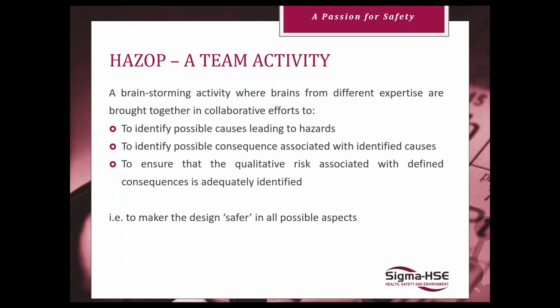Okay. So like I said, it's a team activity. You want to identify as many possible causes that could lead to a hazard as you can, as well as the possible consequences identified with those causes, and to ensure that you're making a qualitative judgment of those risks. And it is an iterative process. So if it is an OSHA PSM covered process, you're required to revalidate every 5 years. As your process matures, you develop a more complete understanding of what hazards exist within that process.